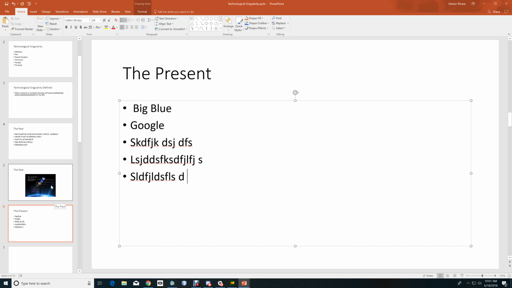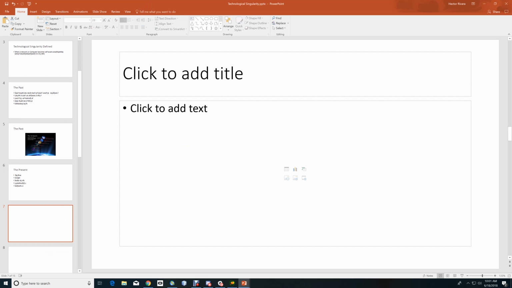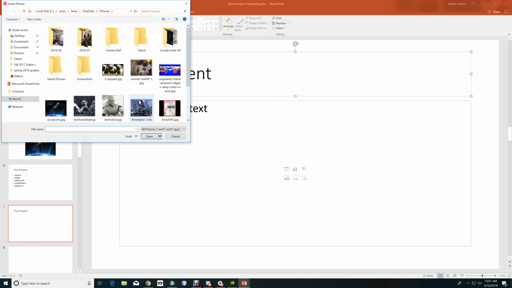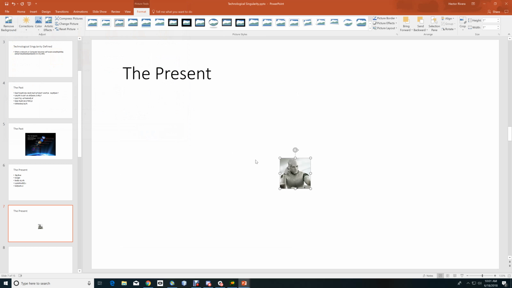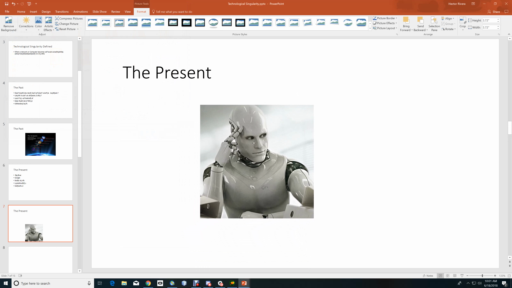So what did I do here? I put an image. So slide 7 already, mind you, we're going to talk about the present, and we're going to give an image that actually makes a point. Once again, these images are not exactly relevant. And notice how this is a really small image. What's the problem with a really small image? What can be the problem? It can get pixelated. So just be careful with the size of your images.